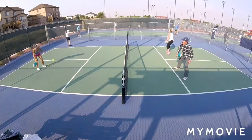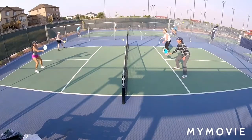Even if I get them out of the air when they're that low, I can't put a lot of pace on the ball.